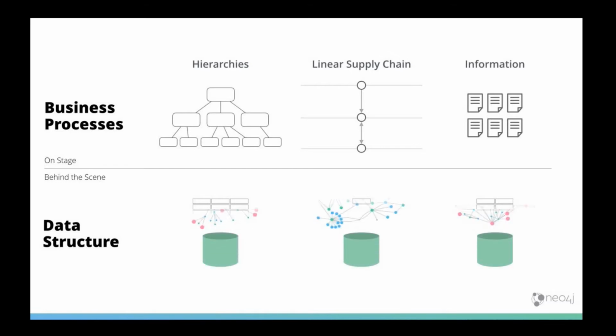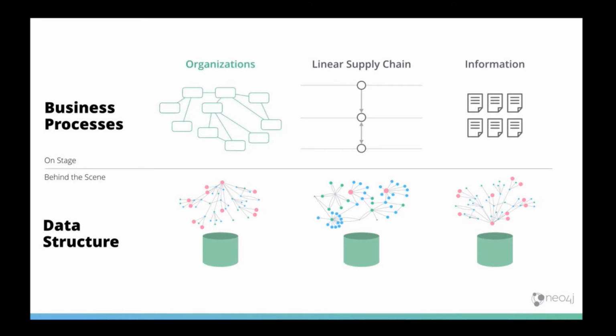But what if those data structures that you were storing the data in were actually graphs? That gives you the flexibility to think about your business processes in new ways. Your business hierarchies are really actually graphs. In many cases, people have multiple reporting relationships, and you want to show those relationships, but you can't do that in a strict hierarchy. Similarly, your supply chain is likely not very linear.